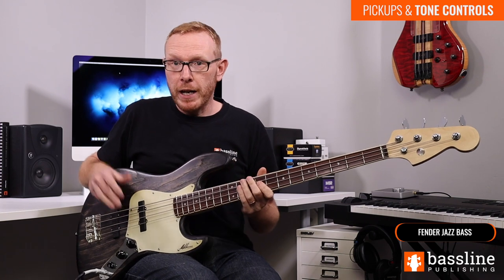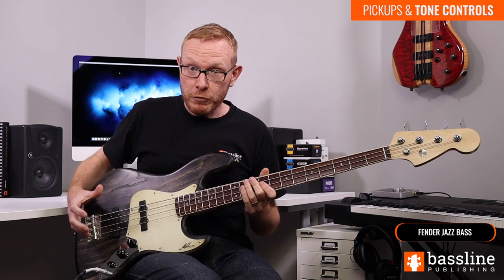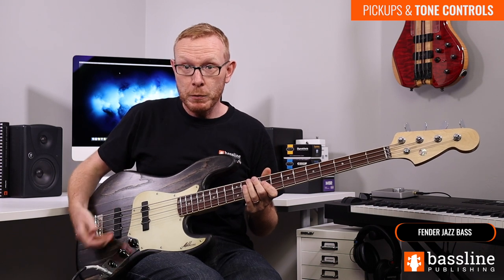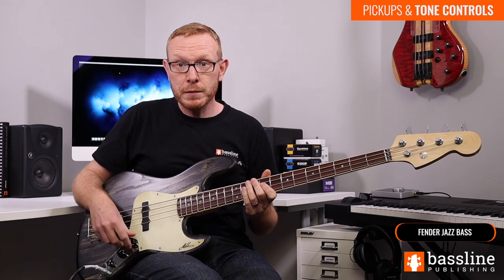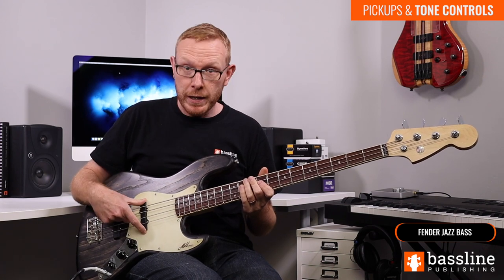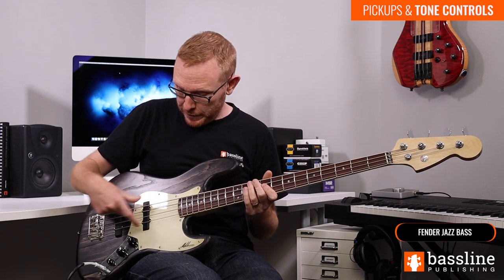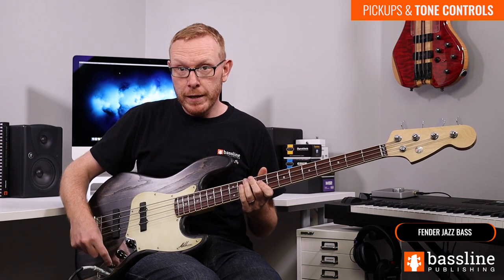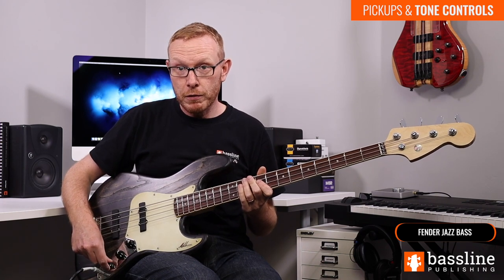Now in terms of what we have going on with the control set on the Jazz Bass, because we have an additional pickup, we've got a little bit more to work with. So we have three controls. What we have is a volume control here for the neck pickup, which is closest to the neck. We have a volume control for the bridge pickup, which is closest to the bridge. And then we have a master tone control.